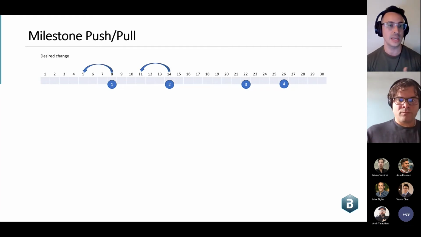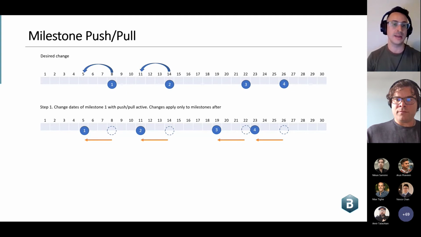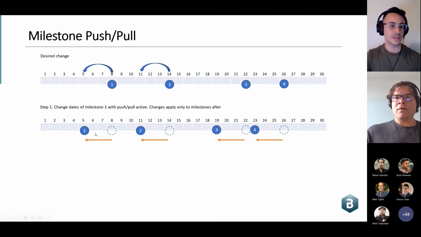The first step is to select the first milestone, then select the push and pull switch and move it back by 3 days, because I want all the others to change along with it. Every single milestone that comes after milestone number 1 is going to go back 3 days.